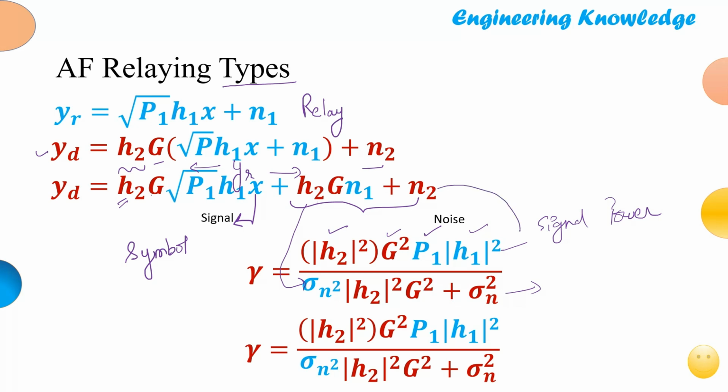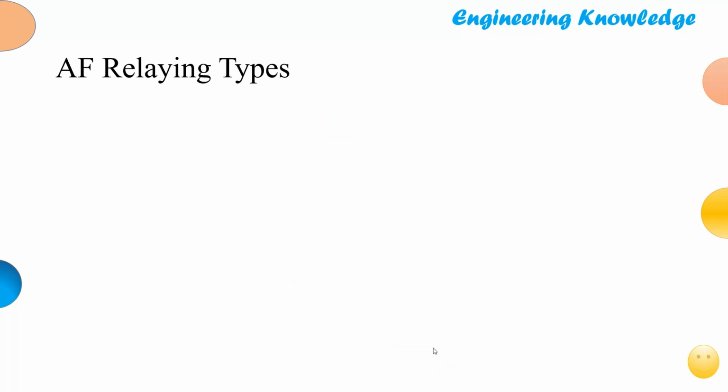So this will give me sigma n square. Basically the noise component is coming in the denominator, and in the numerator we have the component of signal power. So signal power upon noise power is what we have established, and that we refer to as the signal to noise ratio. Now I can take this G square common in both the terms, and I can rewrite this expression like this.